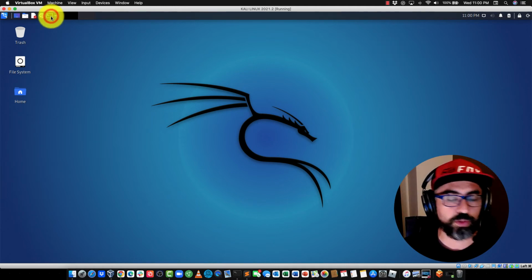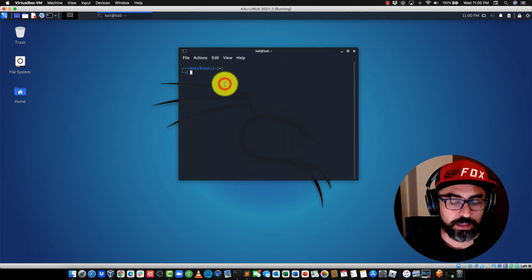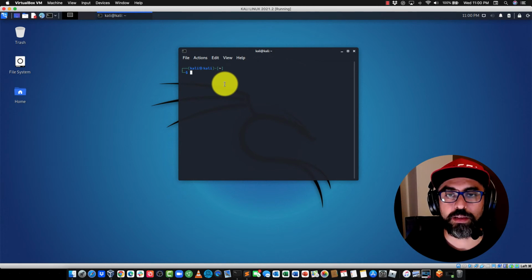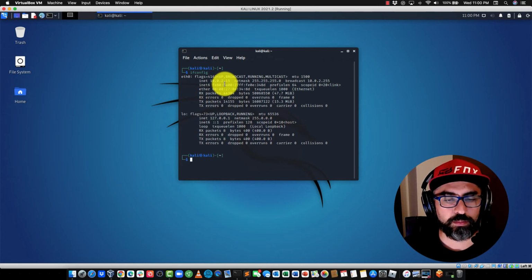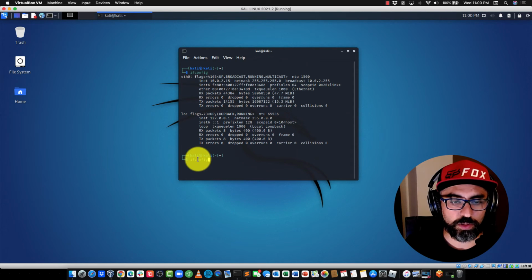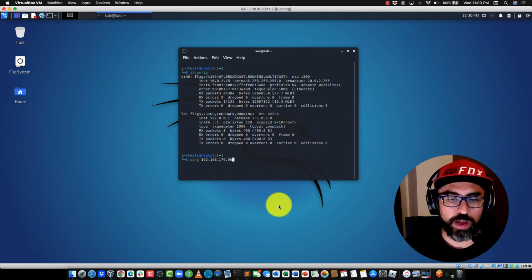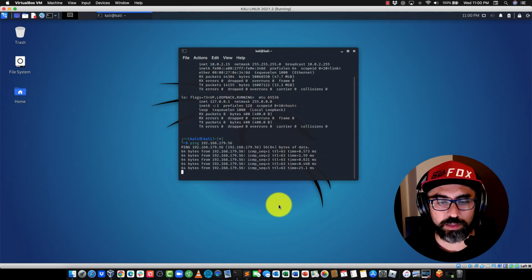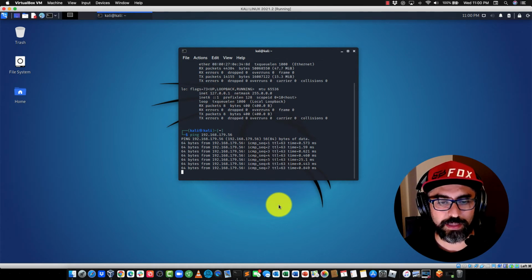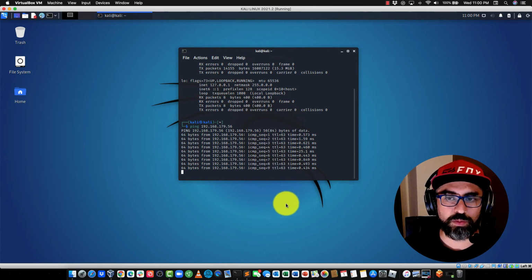Now let's test it out to make sure that everything is working perfectly. First thing I'm going to do is see if I have an IP address. So ifconfig, right? So there it is, inet. This is your local IP address. And I am also going to ping my Mac OS IP address, to make sure that I'm communicating with my Mac OS as part of my NAT. And yes, this seems to be working fine.